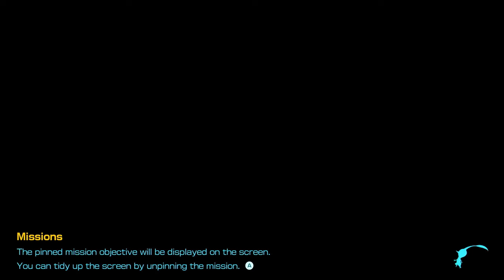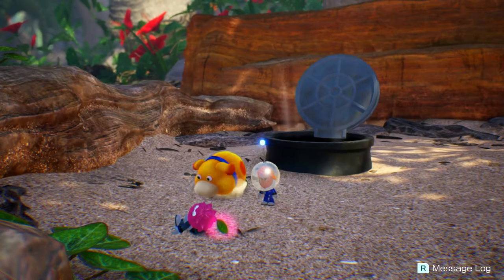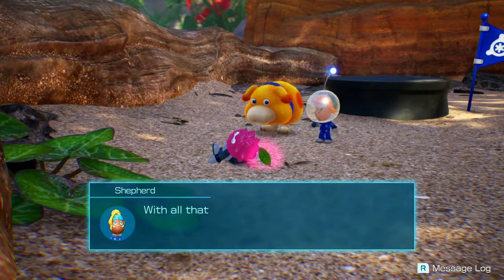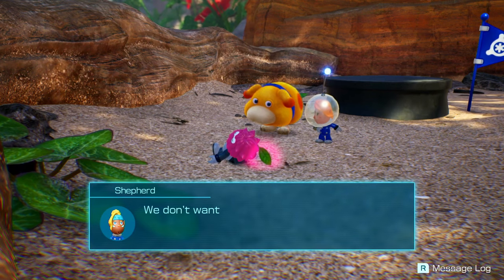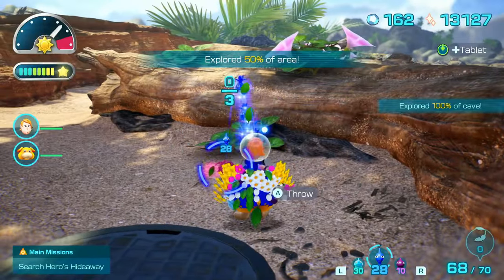And I know from experience that doing these challenges doesn't pass time in the overworld, unlike a cave. So we should still have a decent chunk of our day left. With all that leaf growth, there's no way to tell who this is, but it doesn't matter. It's our job to rescue them. We don't want them finding their way back inside that cave. Let's keep the lid closed as a precaution. All right. Bring back my babies.